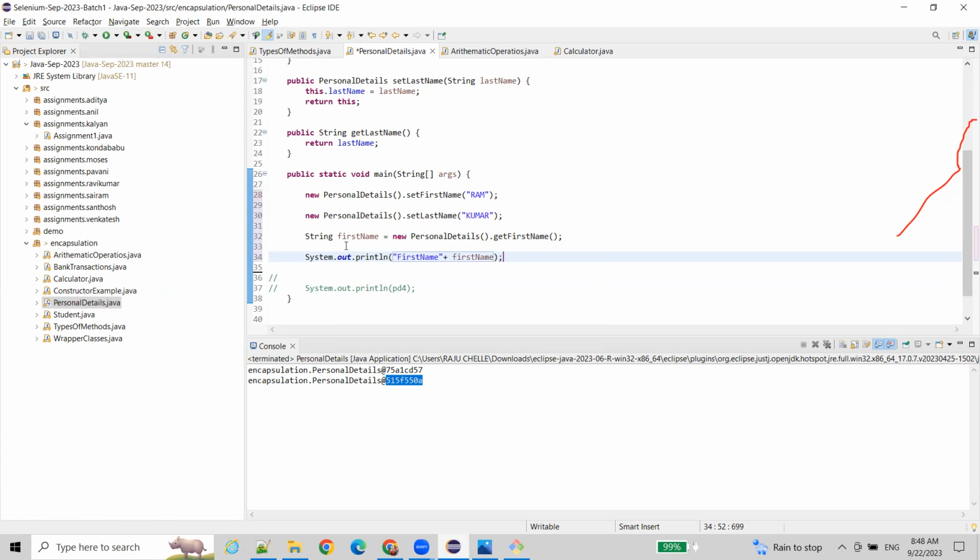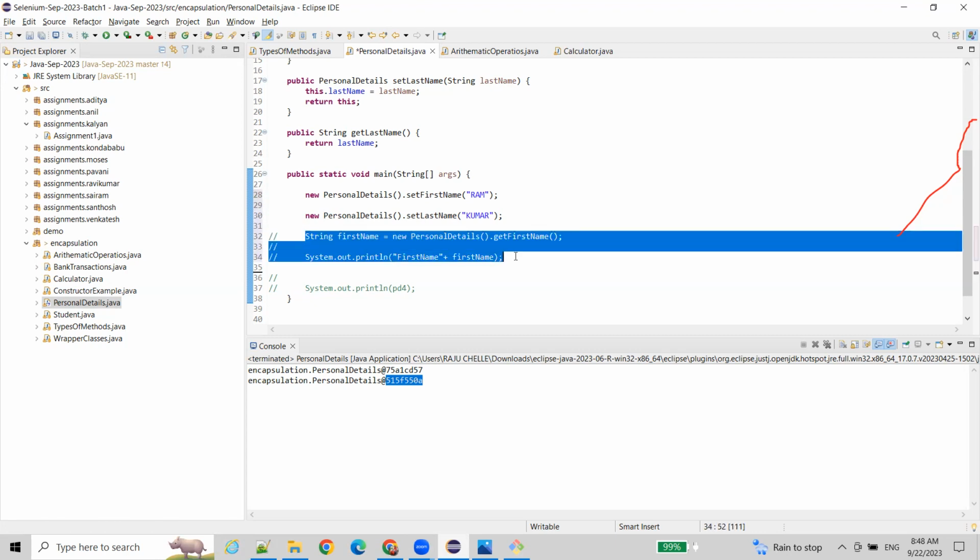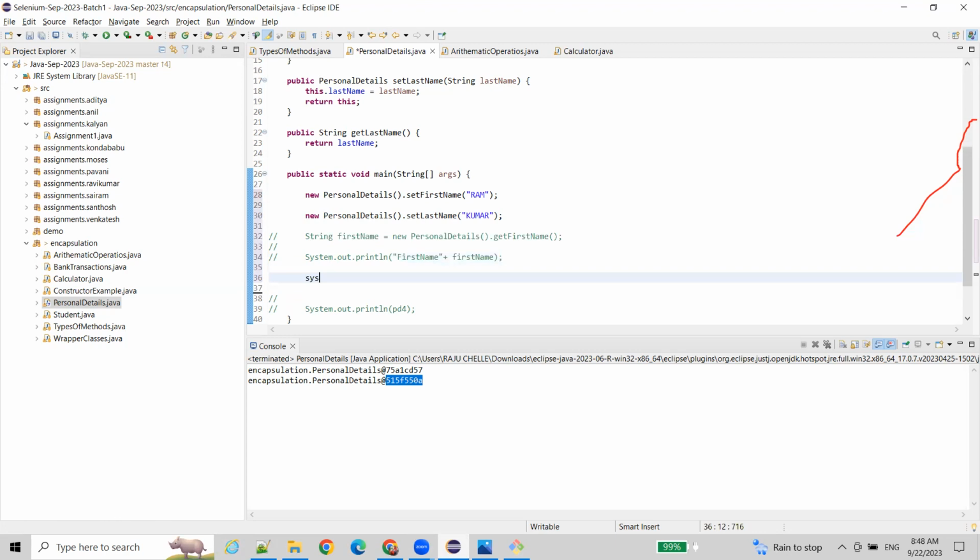Instead of storing this return value into some string and then printing like this, what you can do is club these two statements together. Instead of storing into some other variable, you are just printing.